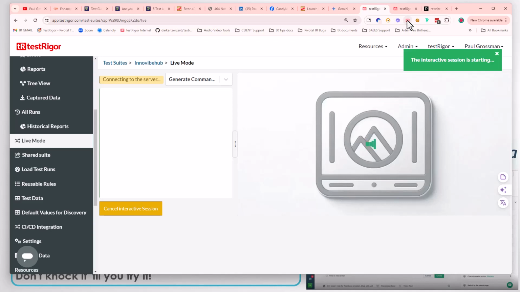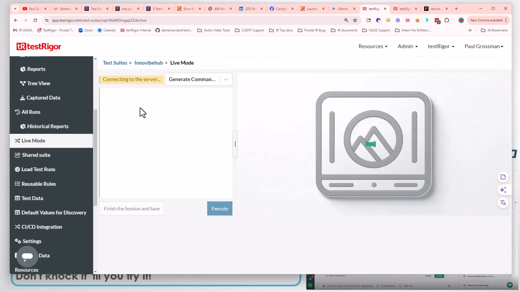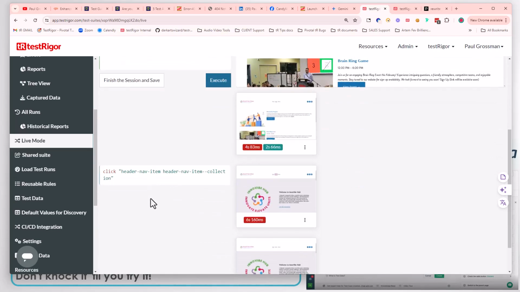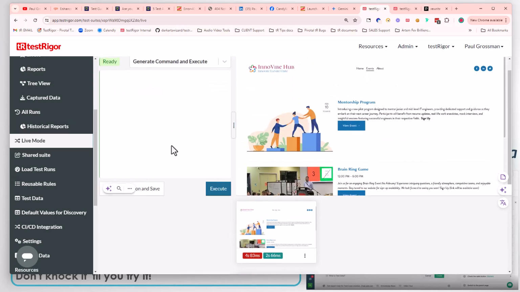If I can't put this in as a Chrome extension, we'll add in a live mode that will go and basically hit your website. And then I can just say, click events. Let's see what it says. It came up. The AI is not all that great. It does find a locator for this, but I'm going to show you something else.